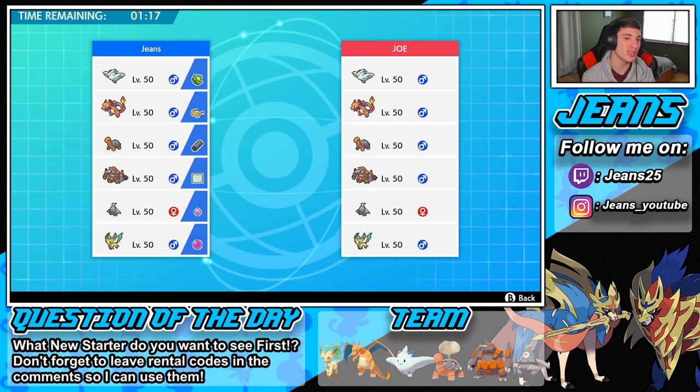What are the chances? We are using the exact same team. My boy over here picked the exact same team I am. Using the same exact rental code, but we're about to give him the business.